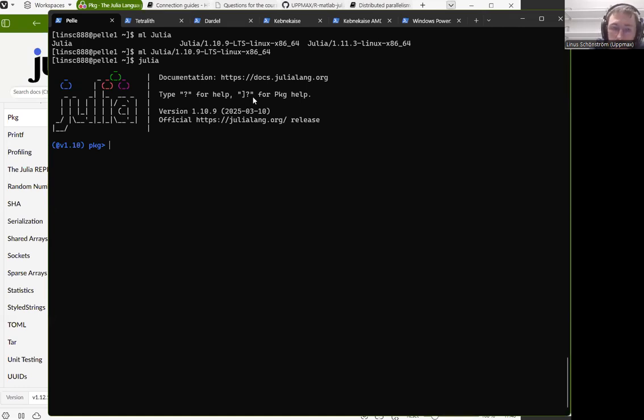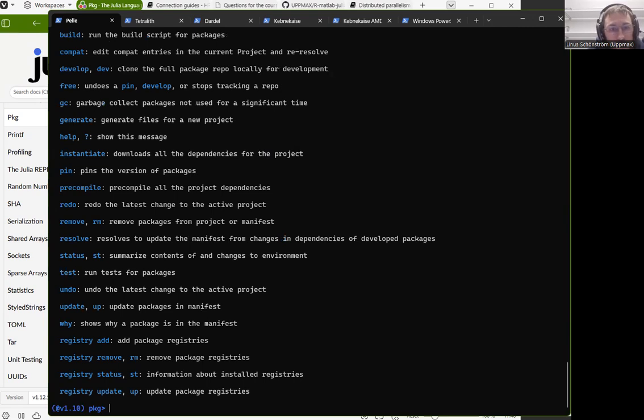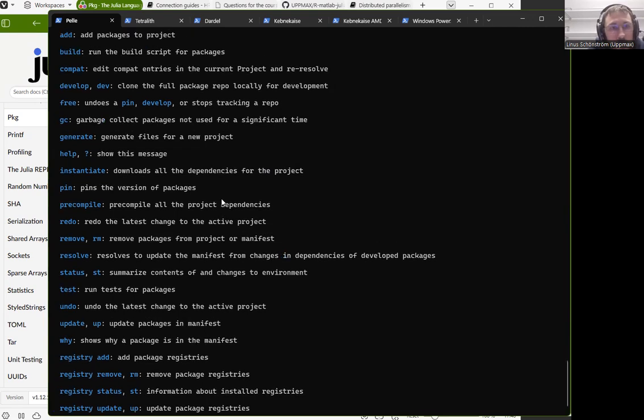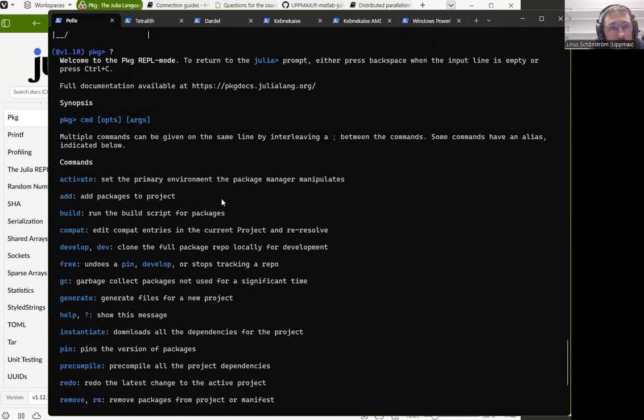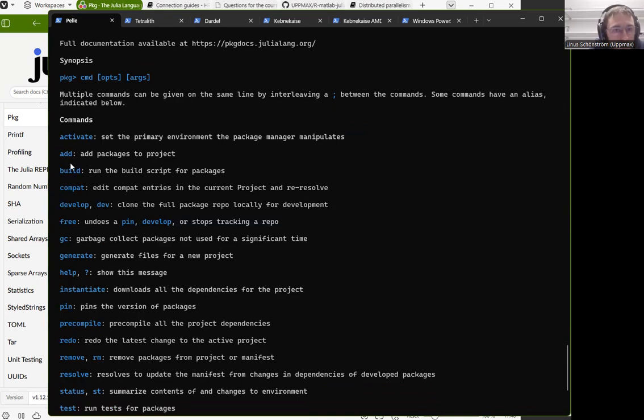This is good advice, and we will follow this advice. We type question mark, and here we get a full list of the commands that we can use here in the package REPL mode. It says, welcome to the package REPL mode. Commands, activate, add.